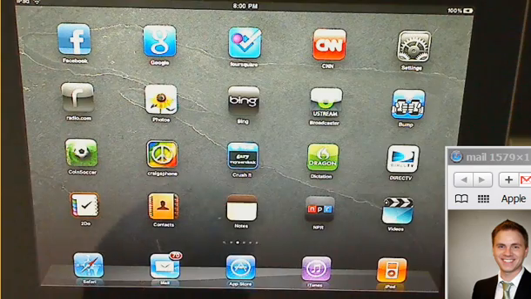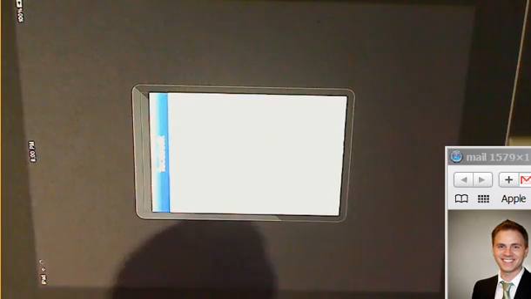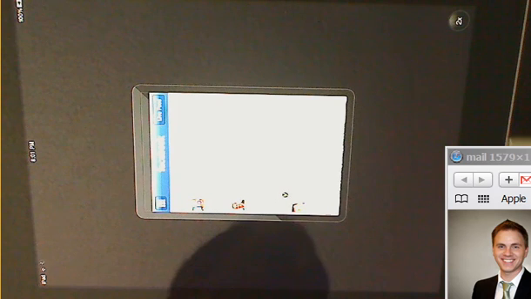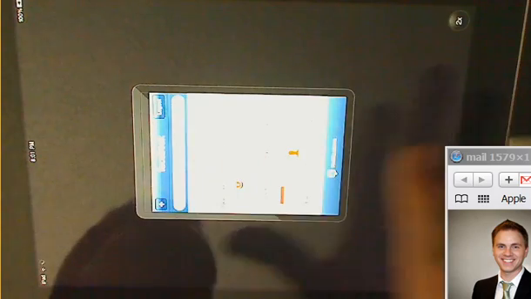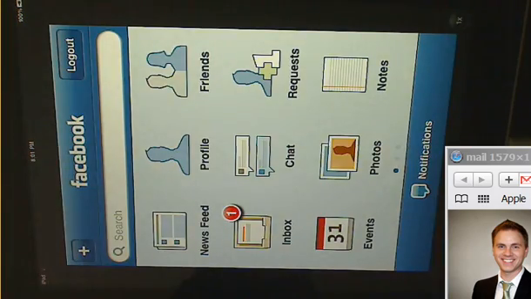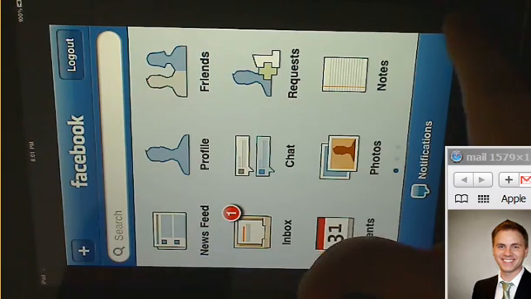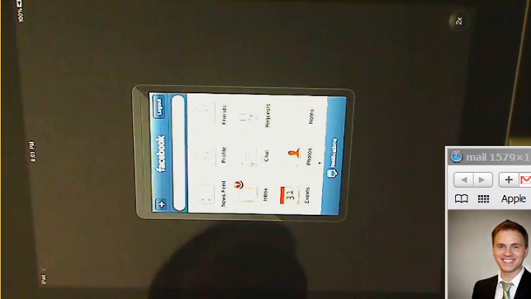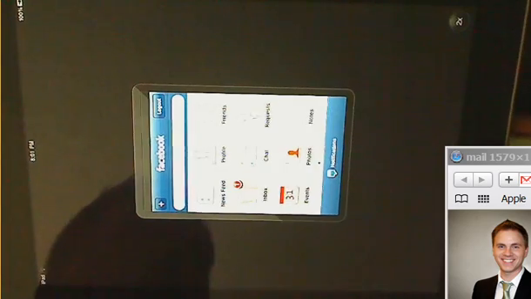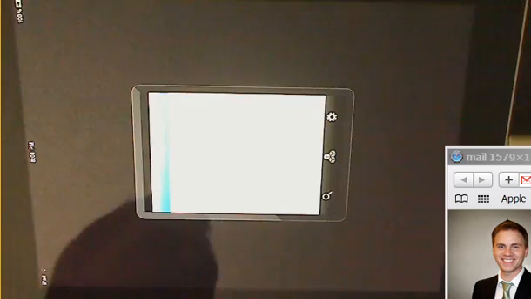So first thing you'll notice is that when I go into Facebook, it's a little bit weird. That's not what I was expecting to see when I walked out of Best Buy $700 lighter. I did not think that I was going to end up with something that looked like this. You guys probably can barely even see what's happening there, but you have to actually blow the app up using a 2X button. And I couldn't believe that, with a new device, with all the buzz, with everybody talking about it, it really did surprise me that they didn't have an app ready specifically for the iPad at launch. And then I went over to the Google app and it did the same thing.